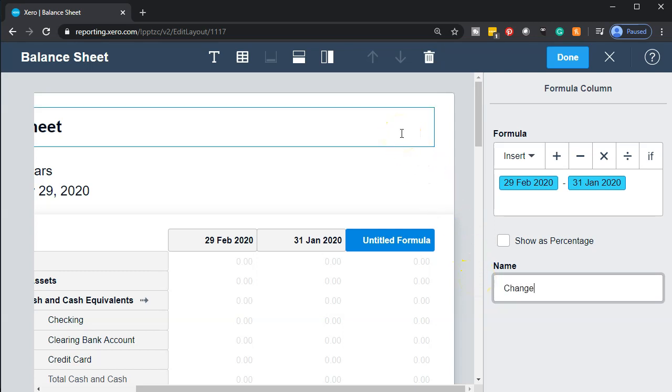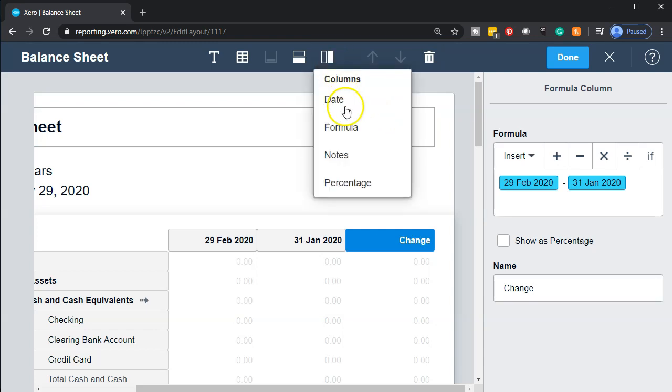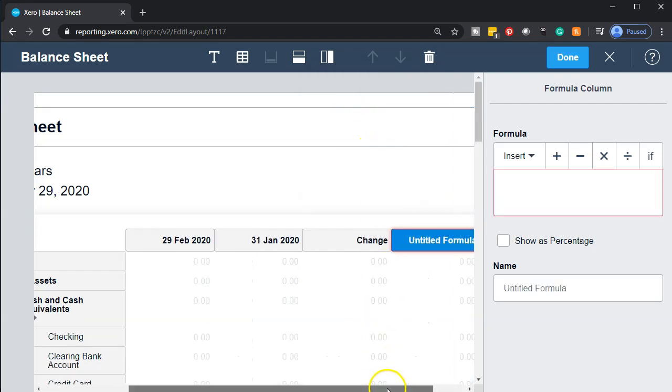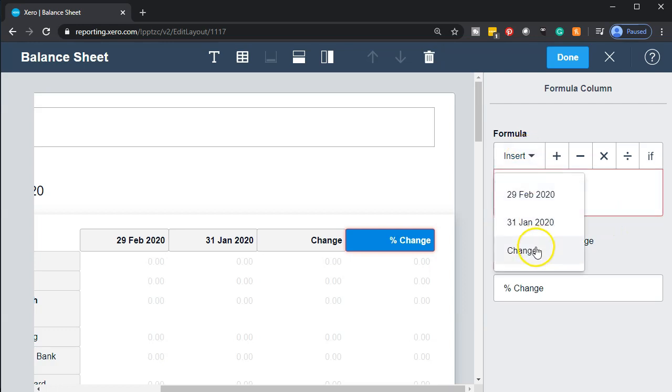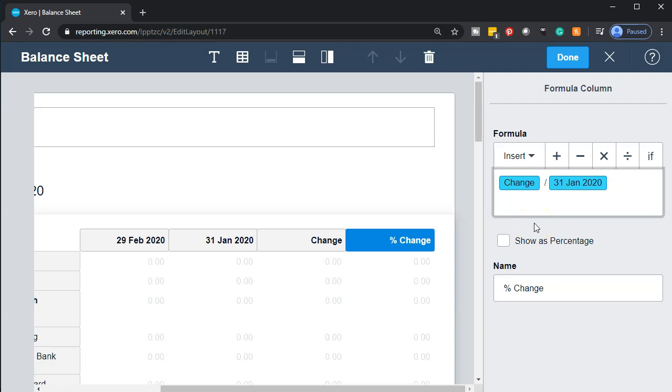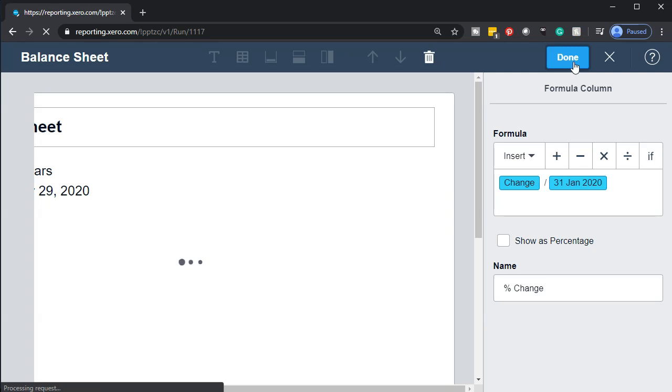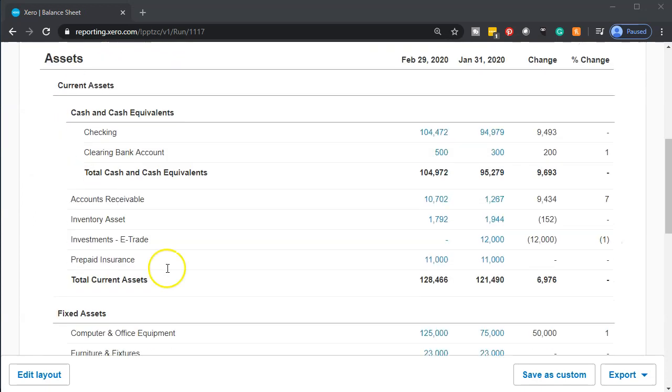And then I'm going to add another tab, and this is going to be our horizontal analysis type of thing. So I'm going to say another column and another formula. And this formula then is going to be the percent, what do we call it? The percent change. And this is going to be the change column divided by the prior year, which is January, divided by January. So that's how we can construct this. And again, we could save this once we're done. So I'm going to go ahead and add that to our report. And so there we have that. So if we go on down, that looks pretty good.